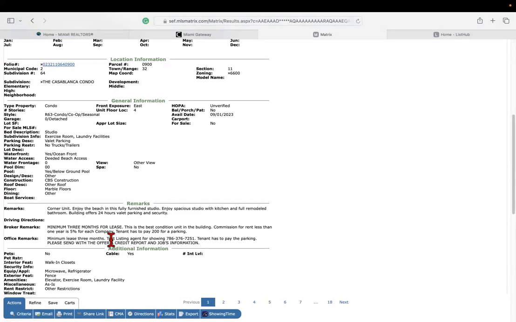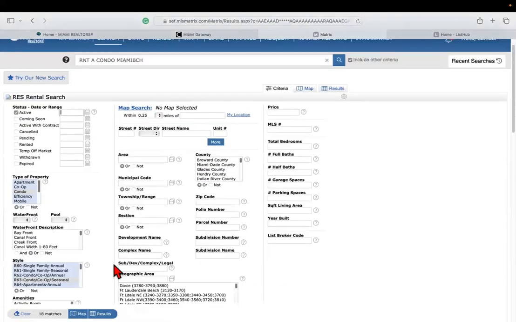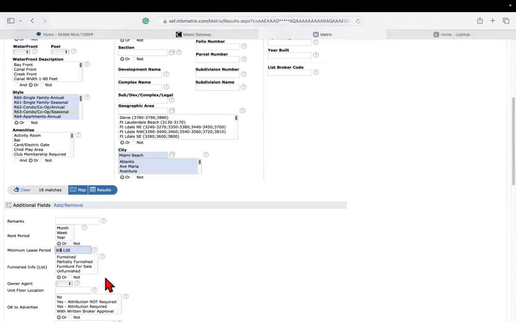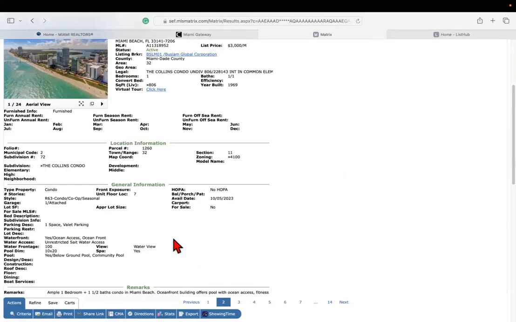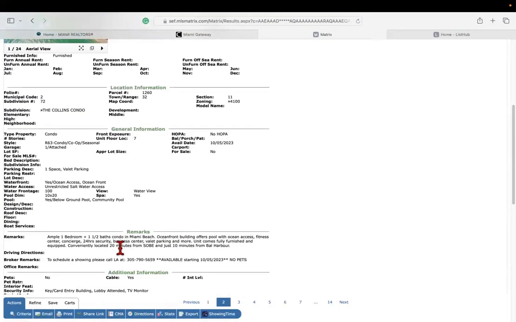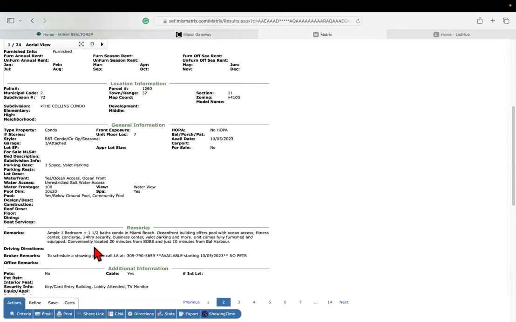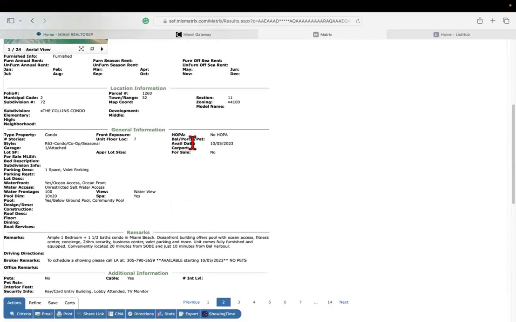If you want, you can still go into your criteria. If they're looking for a 3-month rental, instead we can change the beginning to 90-120. And then that would change the results, meaning we have a client looking for a 3-month rental or more. So that's the first one. Let's look at number 2. Let's go down and see what they're mentioning. If they don't mention it in the remarks, we can, of course, look at the availability date. It's been available since October 5th. What are they saying in the remarks? There's not too much to see there.